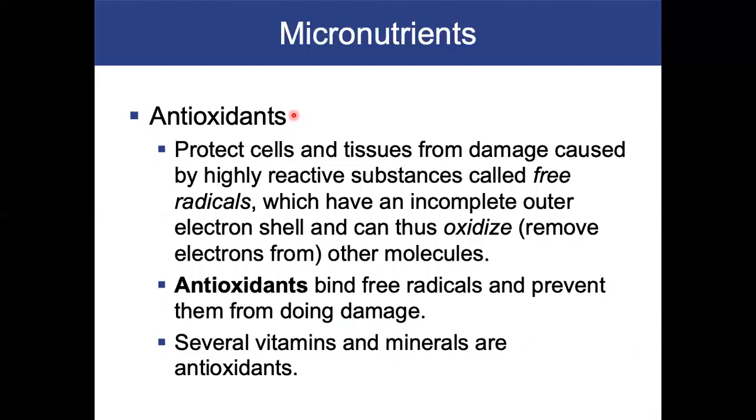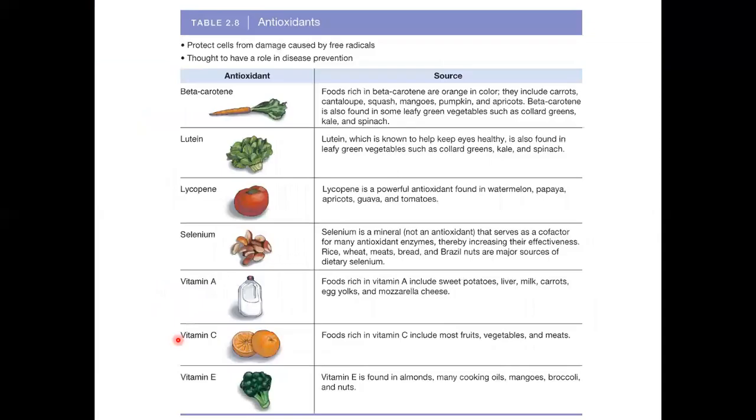Antioxidants bind free radicals. So when you do chemical reactions in your body, sometimes those electrons get knocked out of orbit and they become free radicals. So they're bouncing around unattached to anything. Antioxidants actually bind the free radicals and prevent them from doing damage. Vitamins and minerals are antioxidants. You guys know these: beta carotene in carrots, lutein in spinach and kale, right? Lycopene in tomatoes. Again, this comes in a lot of times from the skin of your fruits and veggies, right? So you want to eat a rainbow of colors so that you get enough antioxidants.